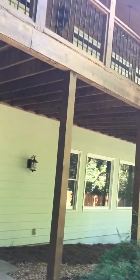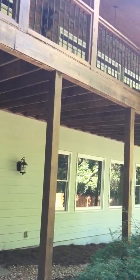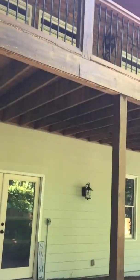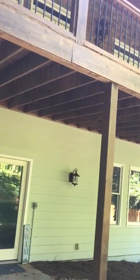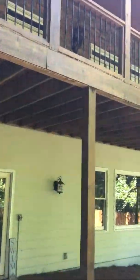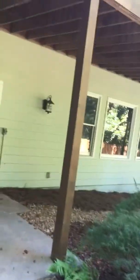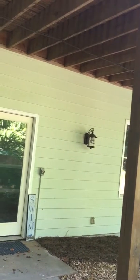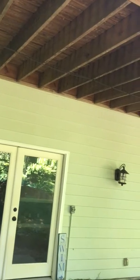Once we pop these decorative trim boards off, these 1x10s that are all around the deck, we won't bid right now to put those back. The owner can ask us to do that or whatever you want to do. You can see they've gotten borer bees into it anyway. The holes you see on this area are the woodpeckers trying to get at the borer bees when they lay their larvae inside. You can see the channels that have been cut in some of this stuff. Not a lot you can do about that. We do have a retarder that we put on to try and keep the borer bees out. But once this stuff ages, even if it's been stained, the borer bees will get up underneath there and they're just looking to do their thing.